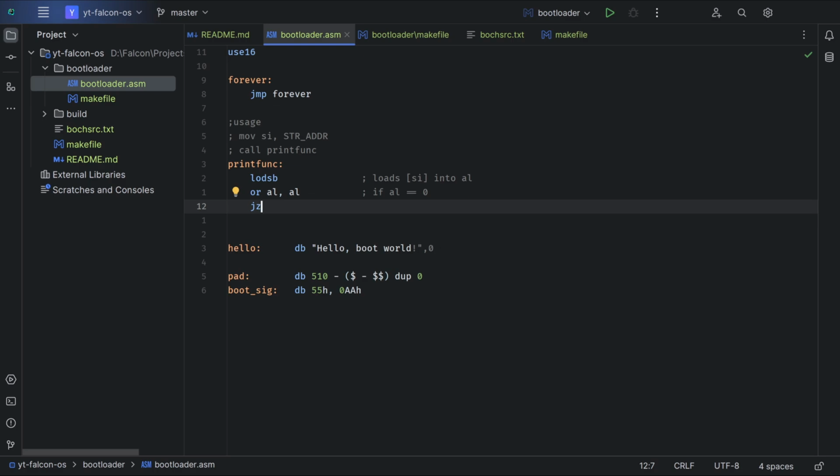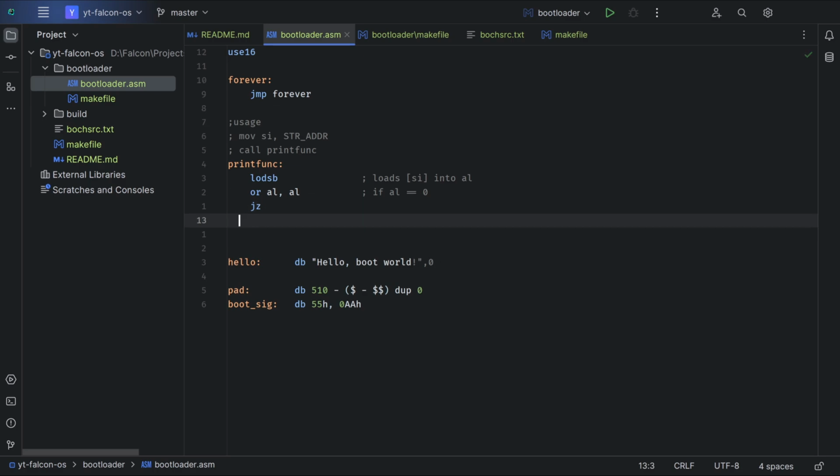We need to jump somewhere, and for now, let's call that somewhere a label, at the end of printfunc, and jump there.